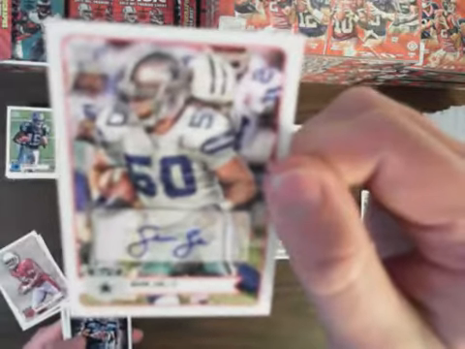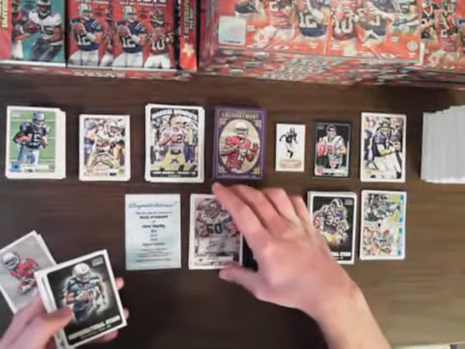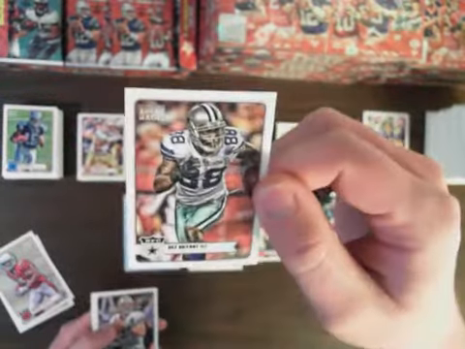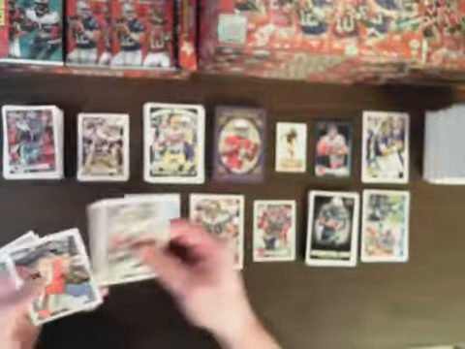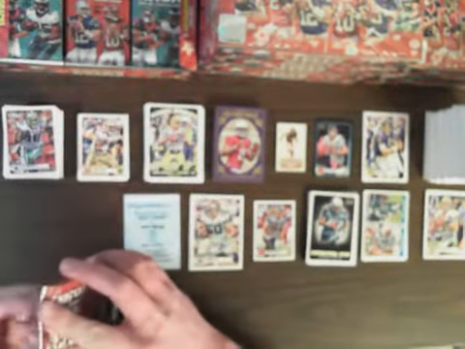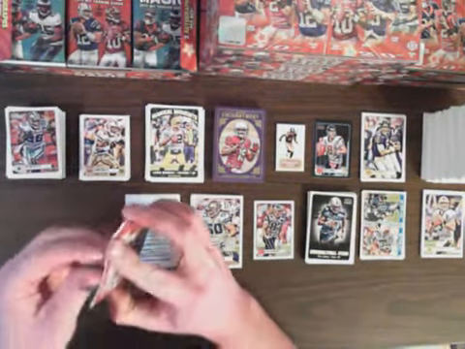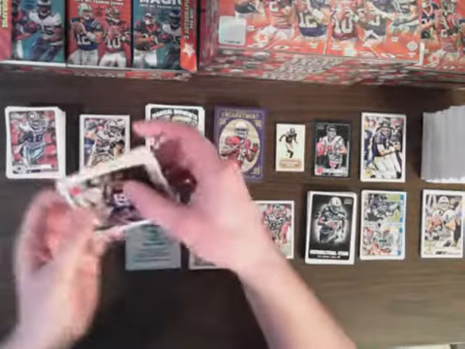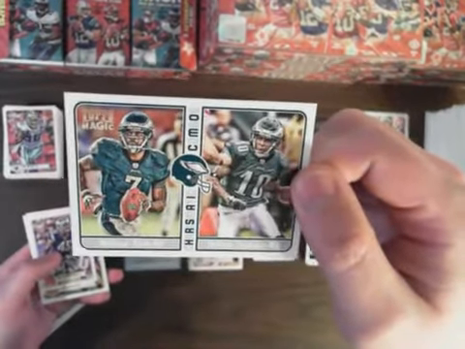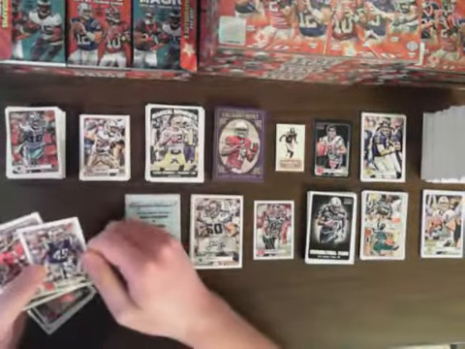We've got an autograph for the Cowboys for Sean Lee. A Supernatural Stars, Chris Johnson, Titans. A Cowboys Dez Bryant mini. We've got an Eagles Charismatic Combos for Mike Vick and DeSean Jackson. A Dante Hightower mini for the Patriots.